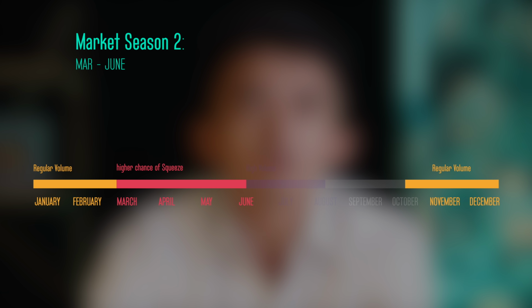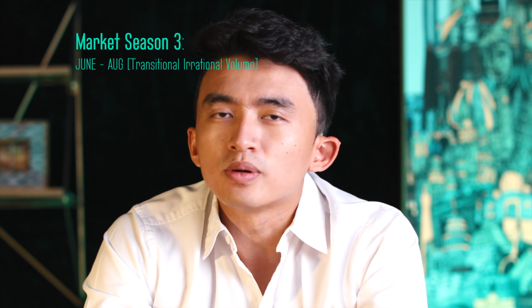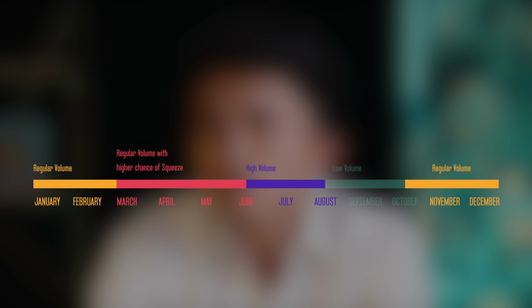So the second season starts around mid-February to June. In those months, the market is really slow. There's about 1 or 2 major trades, but nothing big happening in those couple of months. Then after June, we start to transition into an average market. During the average market, we will have about 2 to 3 trades a week. During the transition, that's where the majority of people make their mistakes, and that's where the major supernova comes from.